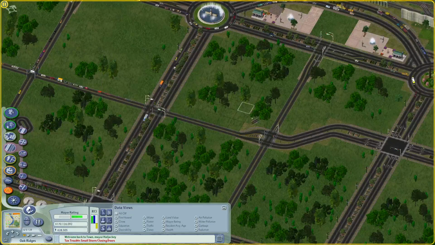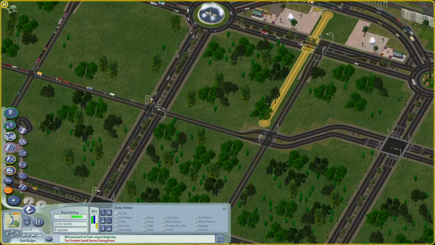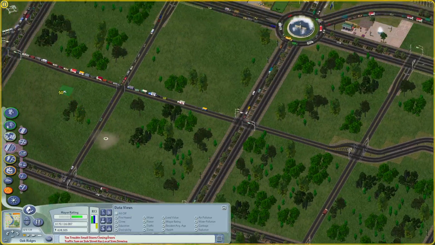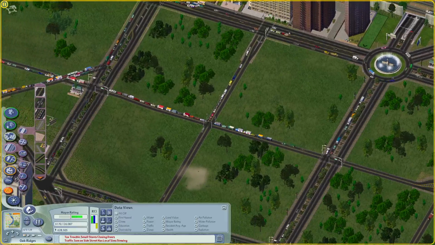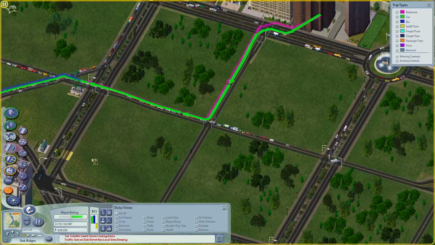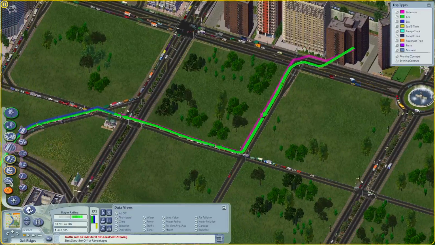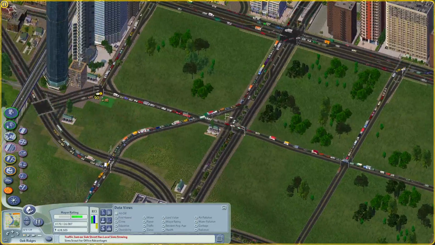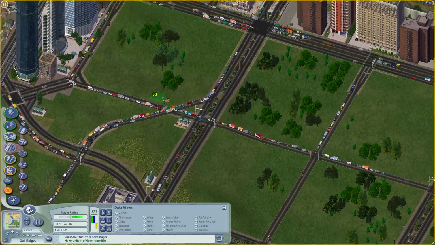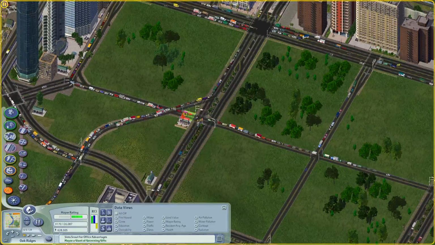What kind of a distance is there here anyway? Actually, I could put the avenue all the way through. Looks like I'm having major traffic issues here anyway. Why don't I just do that? Have the avenue curve this way, because yeah, there's a lot of traffic issues. Okay.